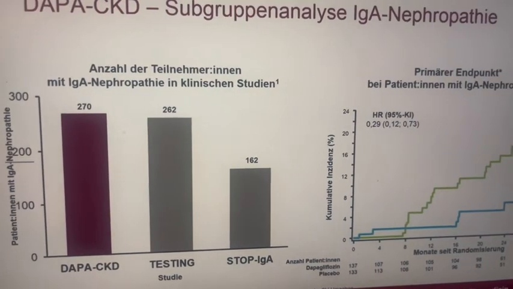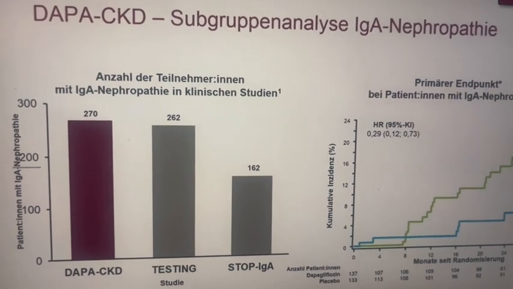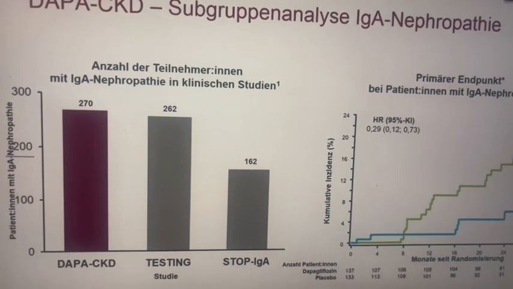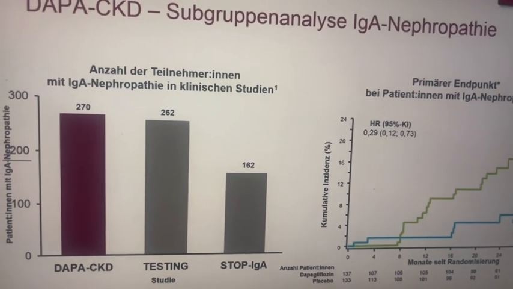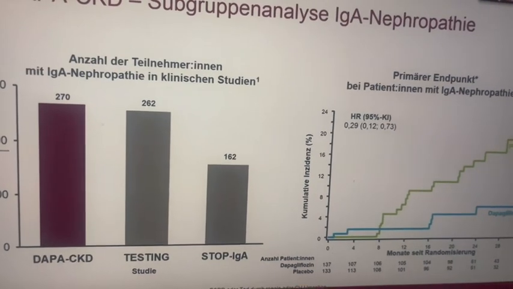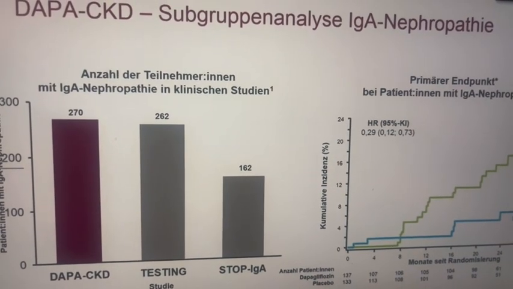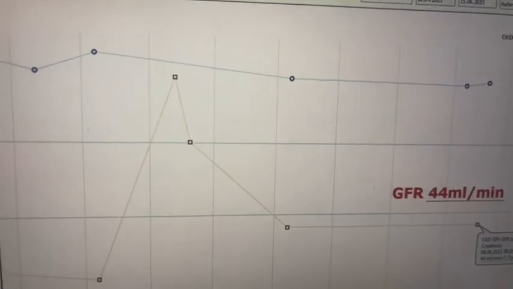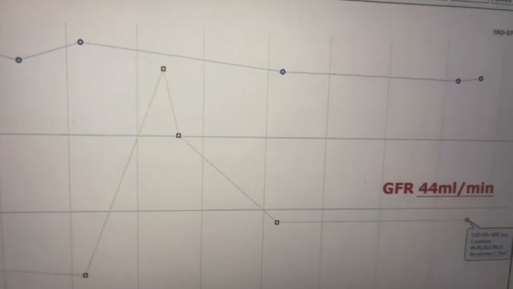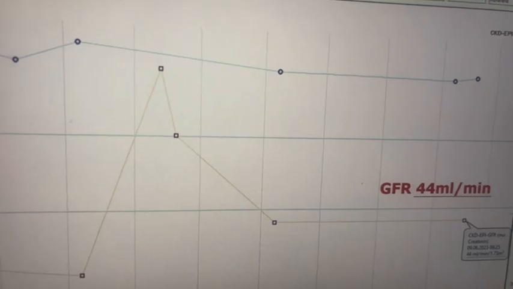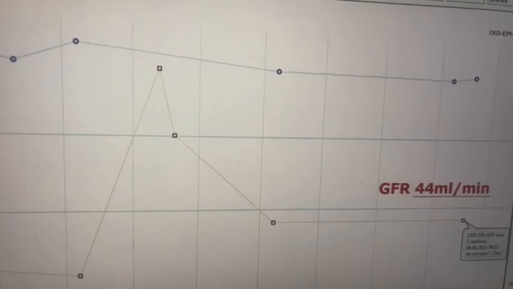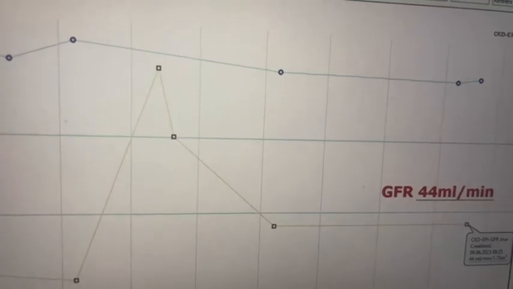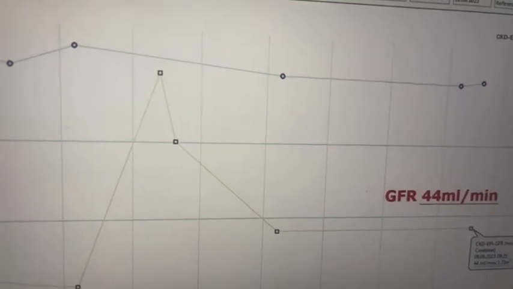Here's a study that shows that the introduction of medication with SGLT2 inhibitors carries no risk for kidney function, and they're even indicated in case of IgA nephropathy. And what we have to do with such a patient is control the GFR. For example, this was from a patient at the beginning of the diagnosis and the introduction of medication. The patient got anti-hypertension medication and an SGLT2 inhibitor.